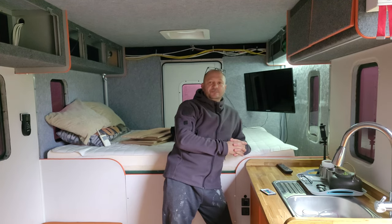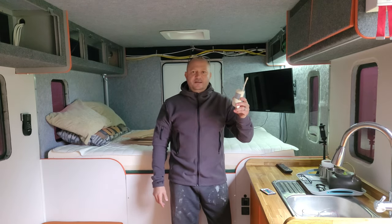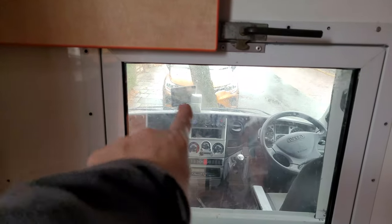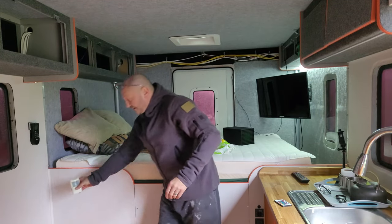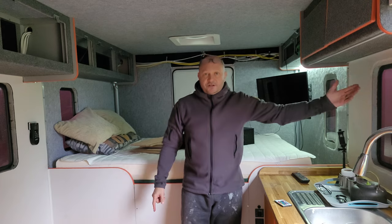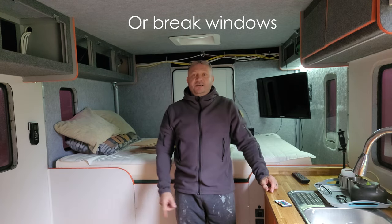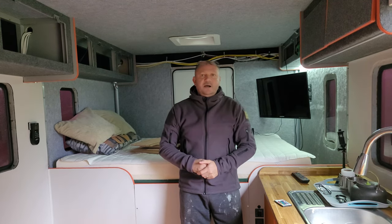The van is quite secure. Apart from the van's own security, I've also got two alarm sensors on the house alarm — one in the habitation area at the back, and one up front in the cab, sitting on the dashboard. Then there's another one which sits on the seat. So if the side door's opened, the house alarm goes off, and there's one under the bed at the back, so if the back doors are opened the house alarm goes off too. If you open any of the cab doors, the alarm's going off.